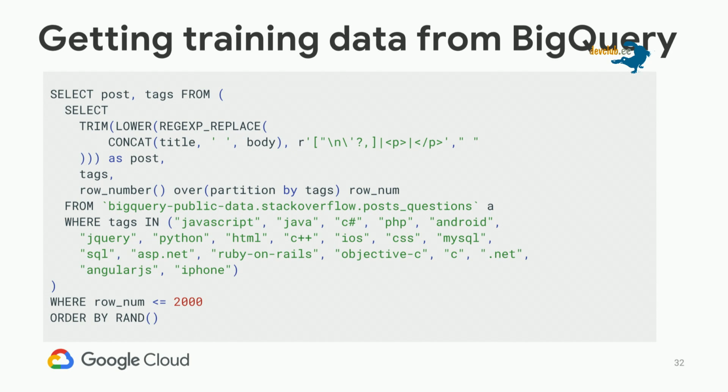So this is the query I ran to grab that, and then I split my data into training and testing data. When you're building a custom model, you want to use most of your data to train the model, but then you want to reserve a subset of that to test your model to see how it performed on data that it has never seen before.